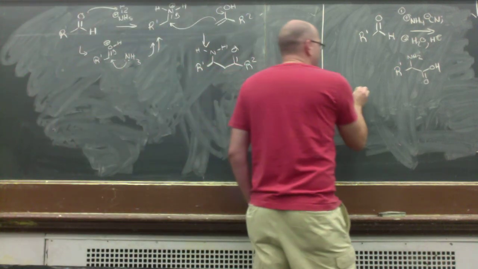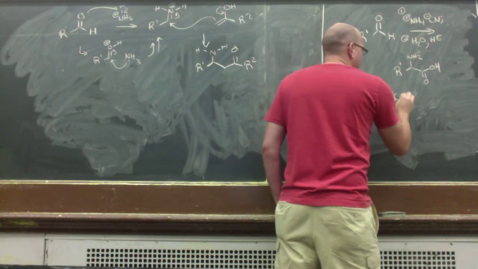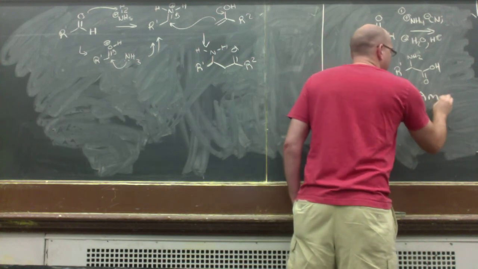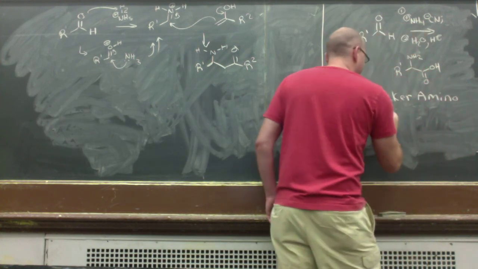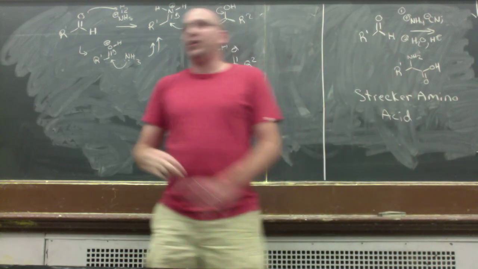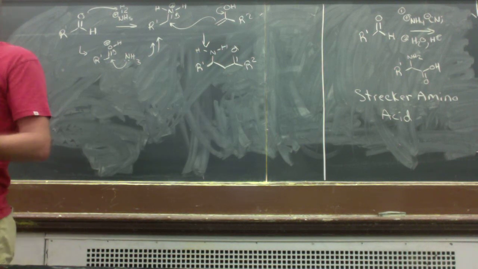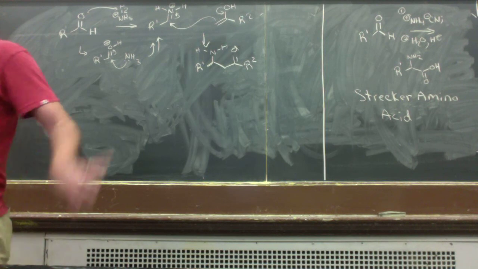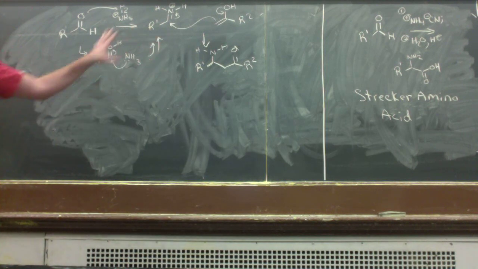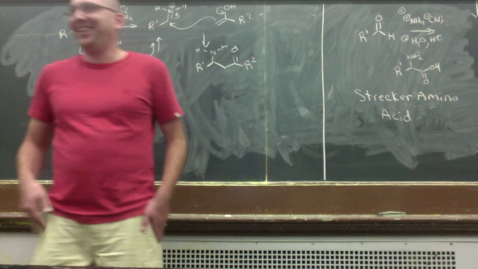This is a name reaction as well, called the Strecker amino acid synthesis. A very valuable reaction. Obviously amino acids are very valuable. This is a way that people will use to make unnatural amino acids, which can then have a lot of value in terms of unnatural peptides and so forth, and studying different biological processes. It encompasses this type of chemistry and a lot of the chemistry that we've learned. So have fun with it, and it'll be on the exam.